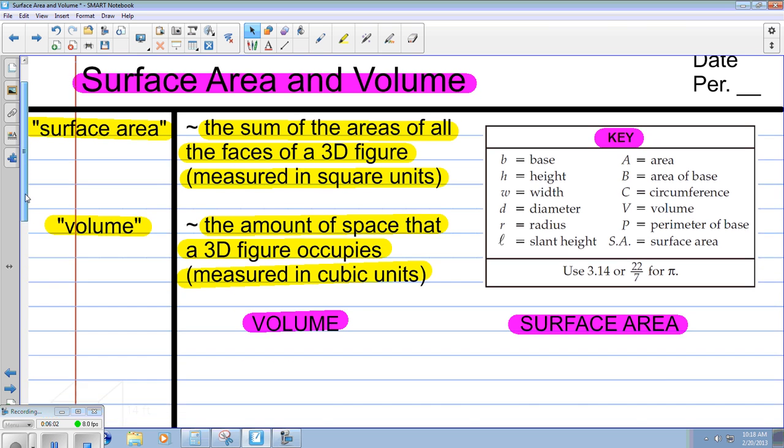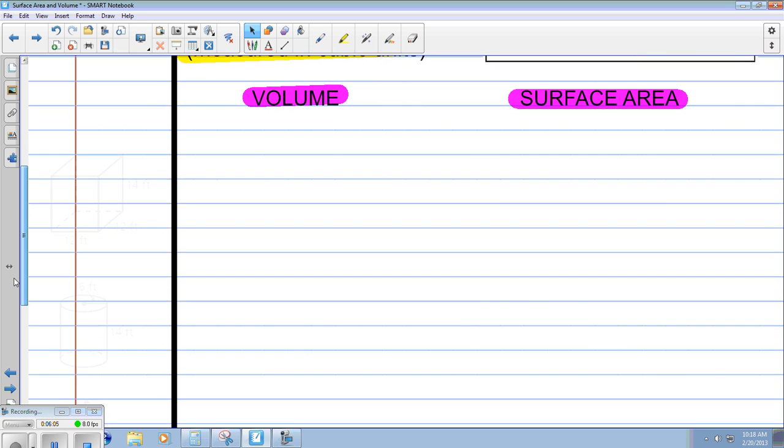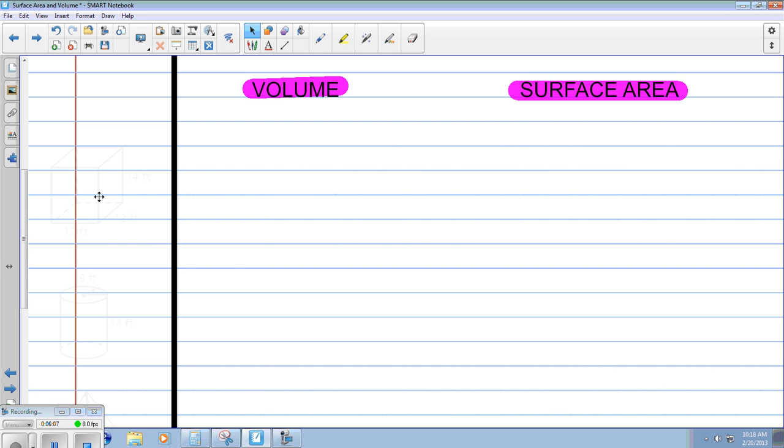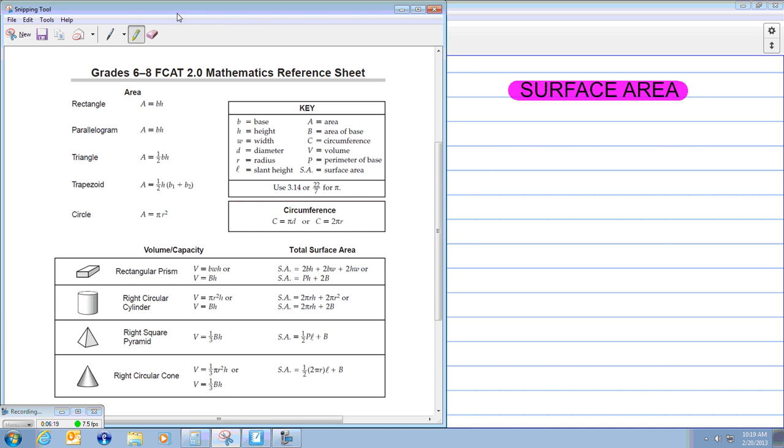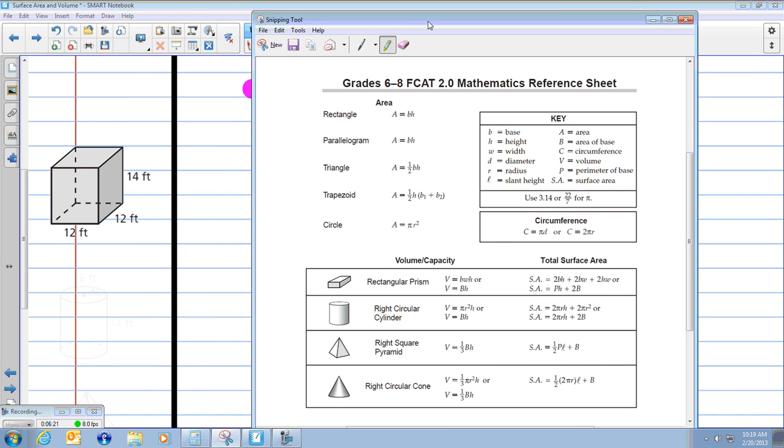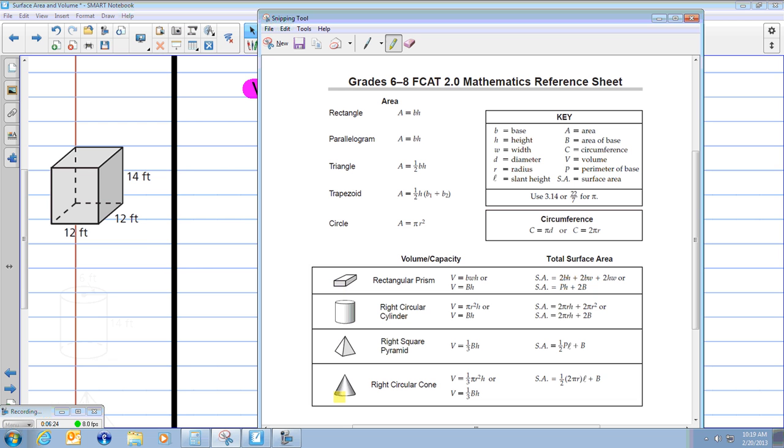Okay, so let's get started. I'm just going to scroll this up here. And here's our first shape. And before you even draw that, let's take a look at what that is. So let me pull up my copy of the reference sheet. Now, they have these great little pictures on your reference sheet. So if you are confused and you can't remember which kind of shape that is and what the name of it is, you can just look at the little pictures. And it looks the most like this one. It is, in fact, a rectangular prism.